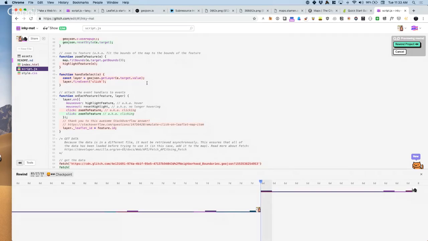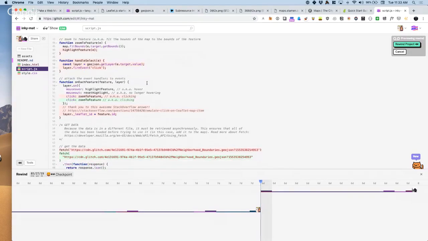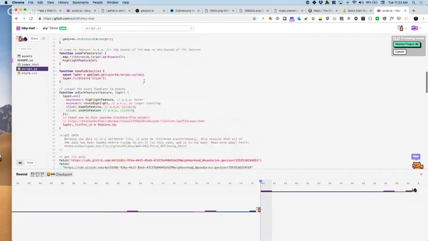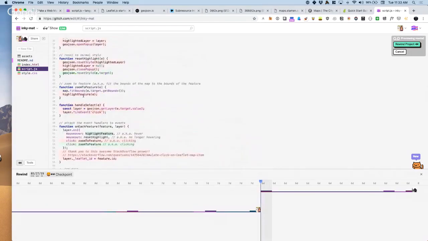That's cool. Yeah. And so what that then does is all of the click handlers that Lizzie already defined go off and do that. And then I made some slight modifications to what a zoom actually did. If you go into the zoom to feature function, I actually have it highlight the feature.